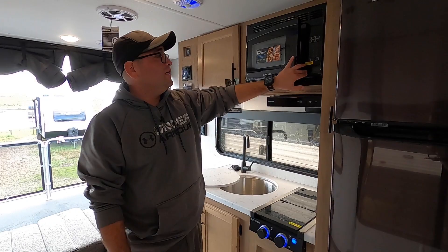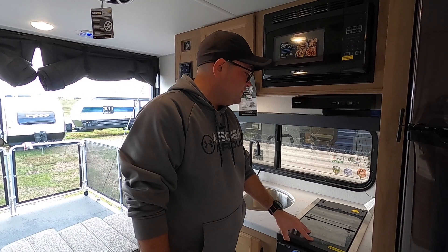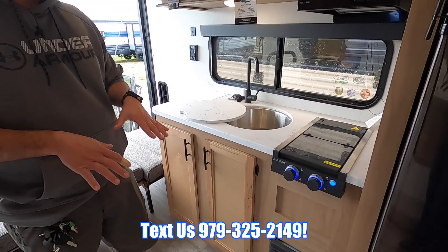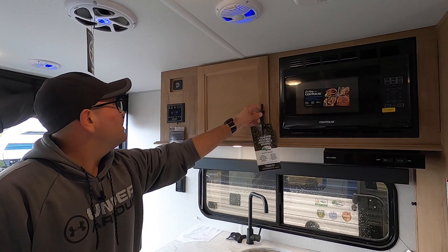Here we have the kitchen — everything you need and more. There's a residential power microwave to very quickly and evenly heat food, and a range hood that actually works and will vent outside while you're cooking on the two-burner cooktop — ours is recessed with an extra glass insert to give you more counter space, which also folds back to act as a backsplash. We have blue built-in night lights and the furnace right here that operates off propane to keep it warm in this 18-foot interior. Here we have a one-piece under-mount stainless steel sink — much more sanitary than plastic.